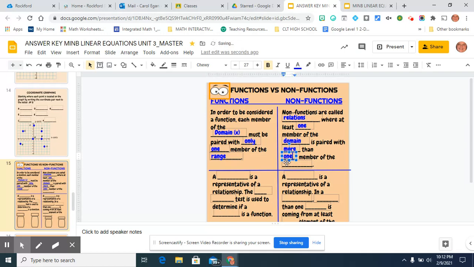Just like anything else, when we talk about squares, for example, squares are members of the rectangle family, and rectangles are members of the parallelogram family, and parallelograms are members of the quadrilateral family. Or when we talked about real numbers, inside real numbers there were rational numbers and irrational numbers. Then inside rational numbers, there were integers, whole numbers, and counting numbers. So each characteristic made the group smaller, and that's the same thing here.